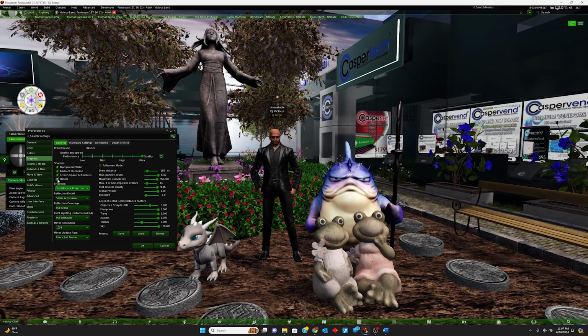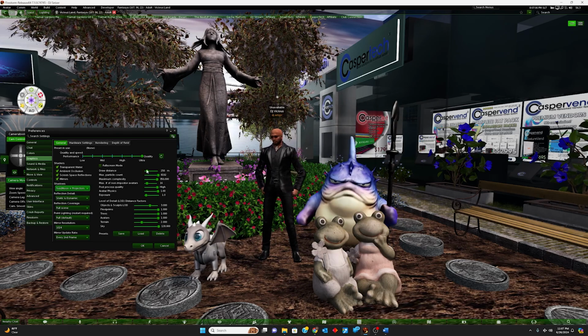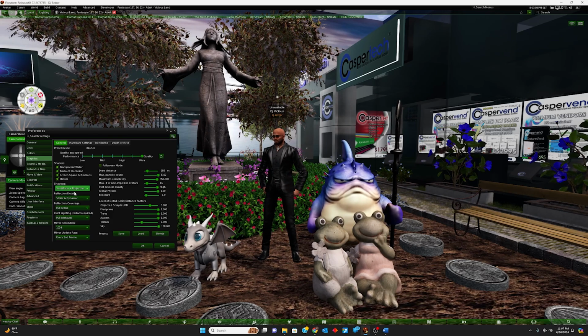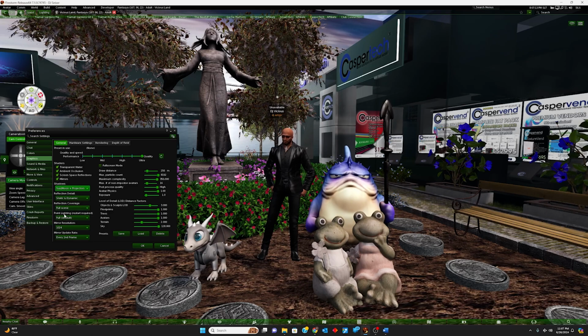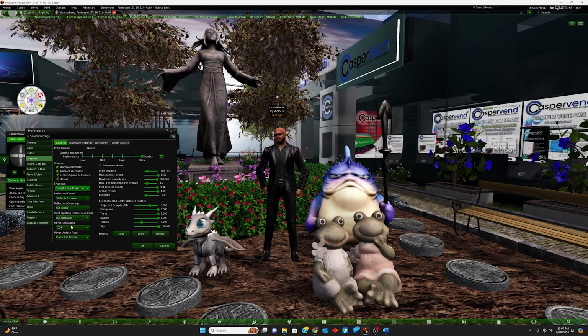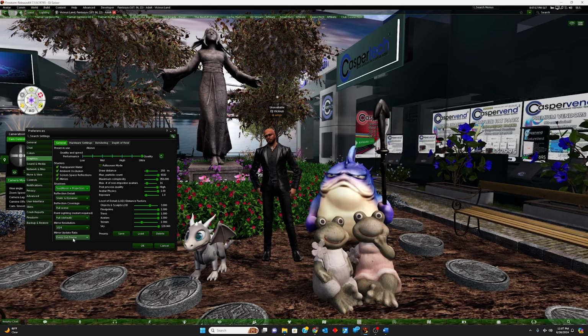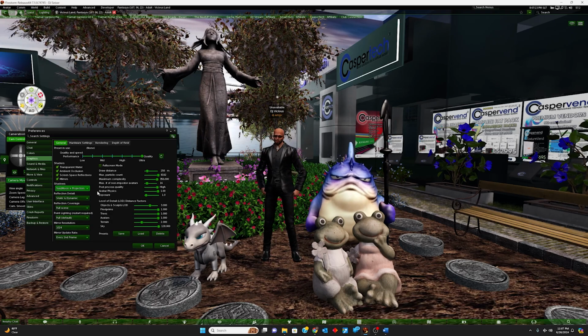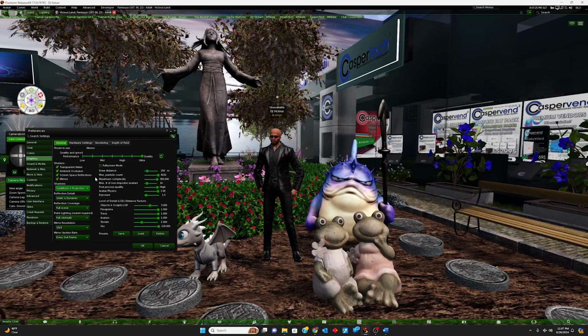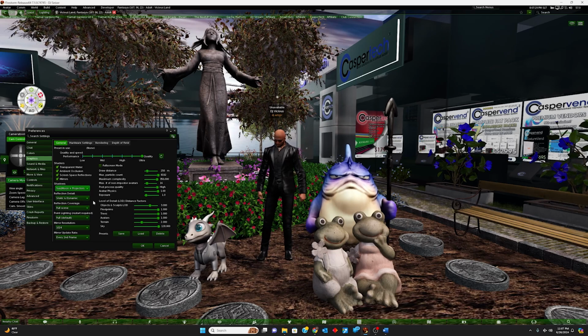So again, we've covered mirrors, we've covered draw distance, and we've covered shadows. And as far as the rest of the items here, the reflection detail, reflection coverage, point lighting, mirror resolution, and all these things, again, you're going to want to play with these one by one. I know it seems like a tedious task, but it's an important task, something that you can absolutely do that will help your performance.